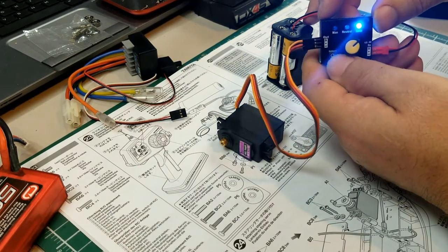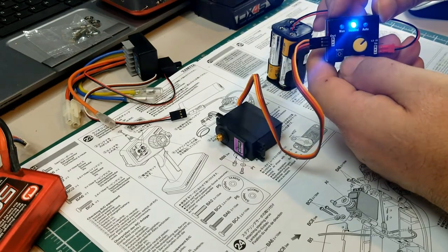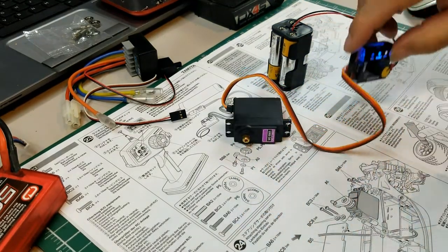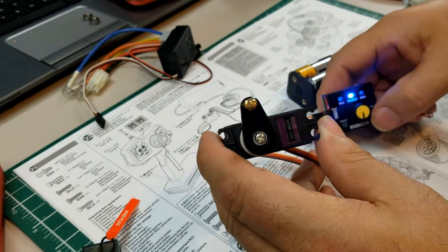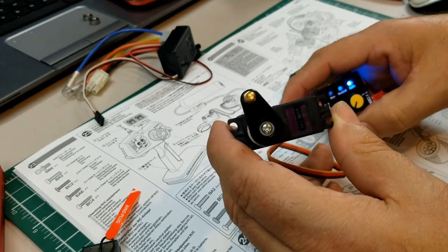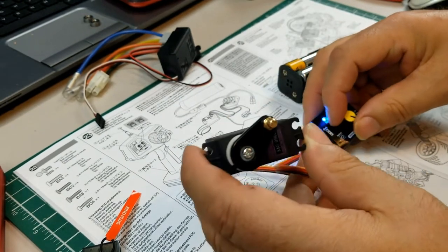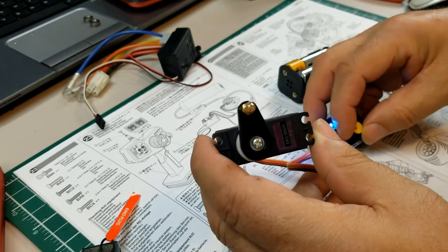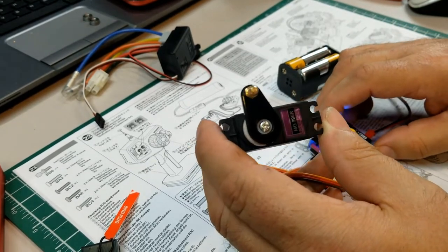And if I put on auto, it goes all the way to one side, all the way to the other side. So right now, I know it's right in the center. So I can put my horn on there. There we go. I installed the servo horn and I am in neutral. And if I move it to auto, you can see it sweep. And I can put it on manual. And then I can manually turn this and send it from one side to the other side. And put it back in the center. Voila.